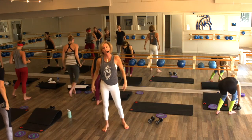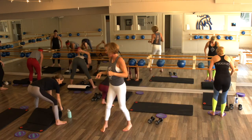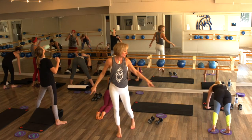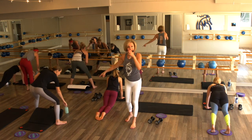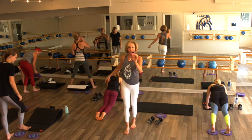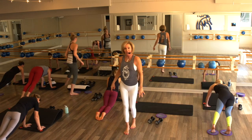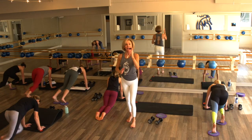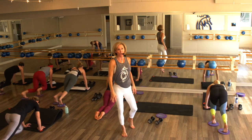Hands are on the floor. Welcome to Hilliard Studio Method — this is hard stuff, this is a challenging class. Listen to your body. Following Rachel — she's going to be on her knees, you guys are holding, those feet are on the gliders. Grab your water, suck it down, but don't stop. Hold with me — in five, four, three, two. Let's drive it home — let's bring it in, in, in, in. Dropping those knees into your chest, keeping those hips nice and level, feeling that core work.